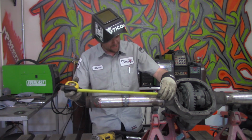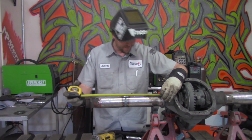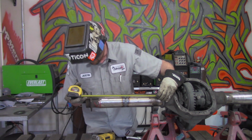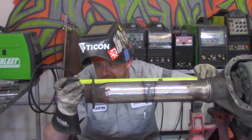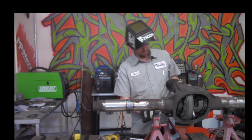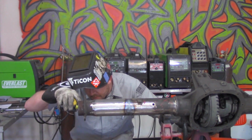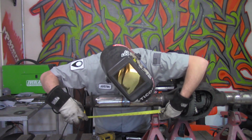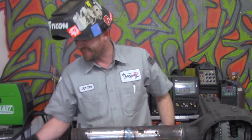The moment of truth. Here we go. We gotta measure this out. Man, we gonna have a gag reel on here? All right. Outside of the differential housing to the outside of the flange that is machined nice and straight. Here we go. 17 3/8. So far, so good. 17 3/8. There's half of it. Keep the suspense alive here. 17 3/8, dead on the nose. Let's see, I'm gonna go backside. 17 3/8. That means I don't have to redo it.